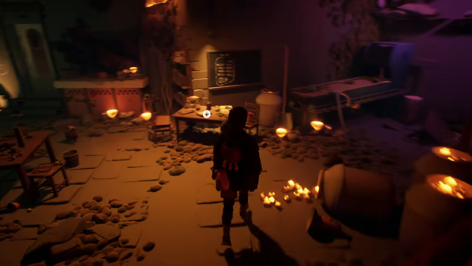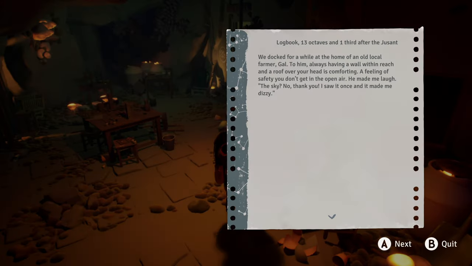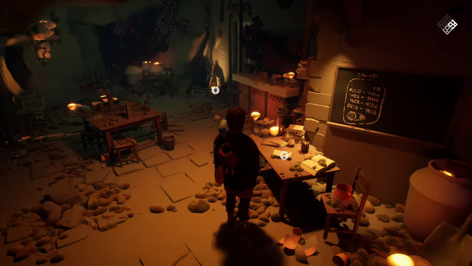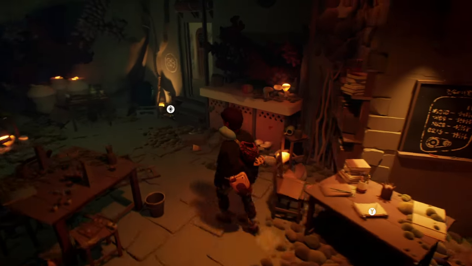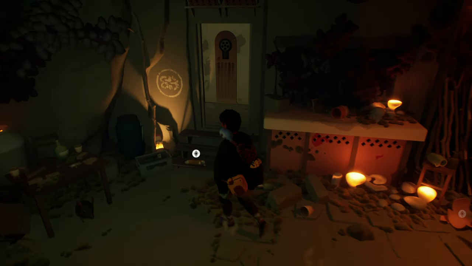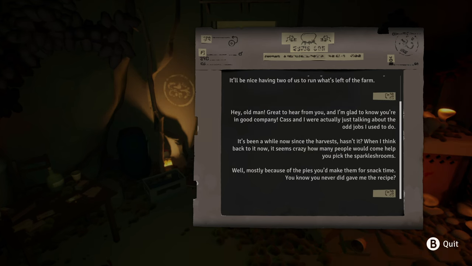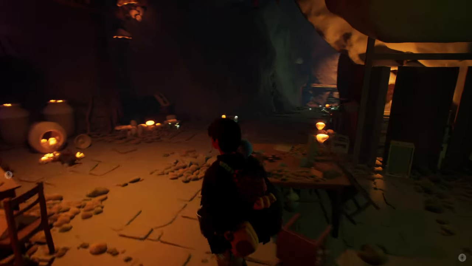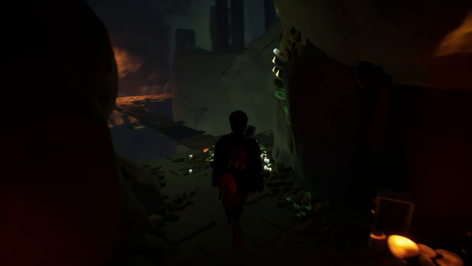As you enter, on the table, kind of directly in front of you, you can find a letter from Bianca. And then there's another letter next to this door nearby. This is a regular letter. Make sure you read it before you leave. Some pretty tricky collectibles in Chapter 4. Let's turn around and go back where we came from.